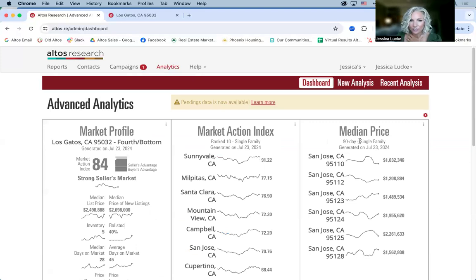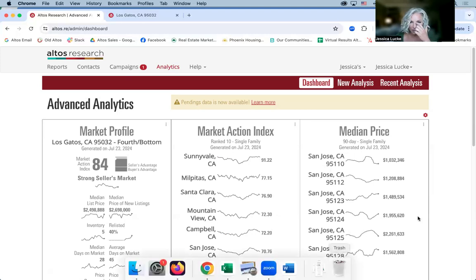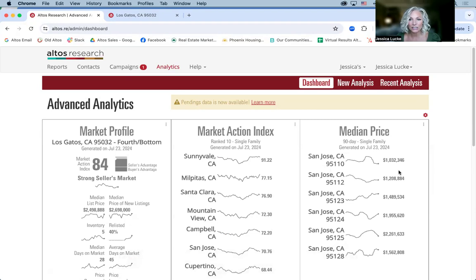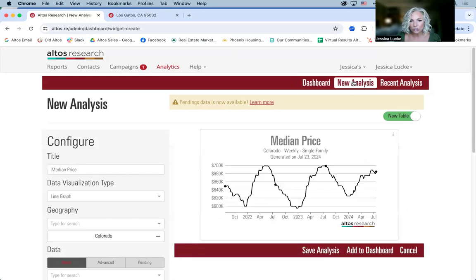this is much more simple and easy for me to understand. So the advanced analytics allows you to create different visualizations, and you can determine which one meets the need. For me, it's much easier to see at a glance the different price points of the different zip codes that make up San Jose, so that I can effectively communicate to my clients and say, hey, listen, if you're at 1.5, let's see which one is going to be most suited. That's what the spark line really allows you to do.